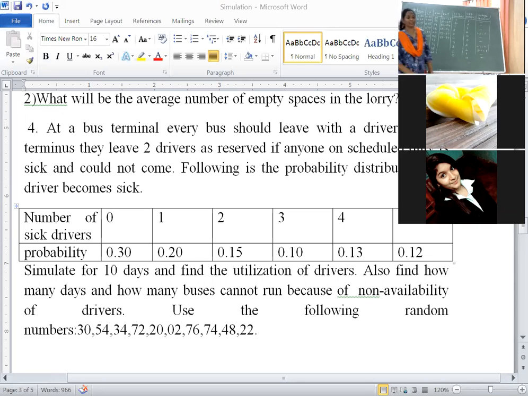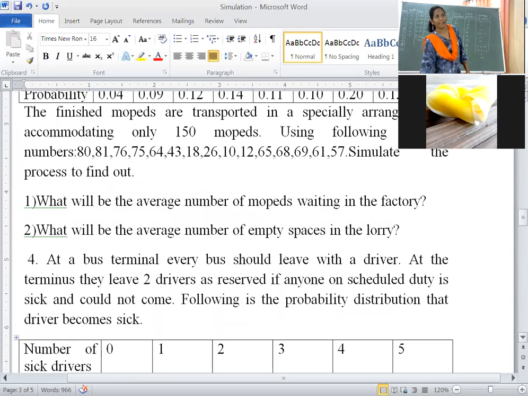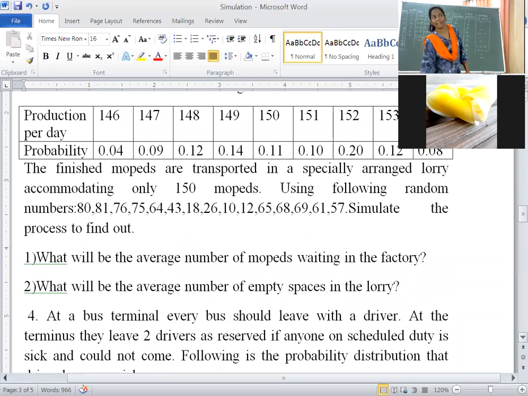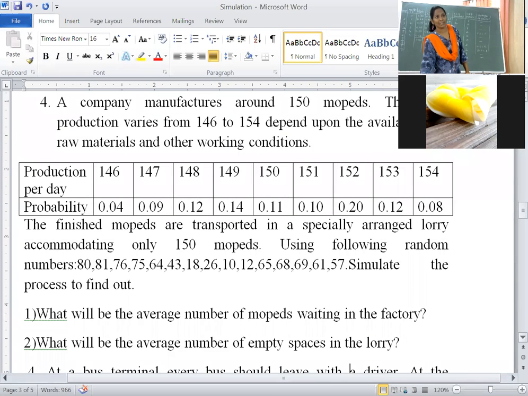Any query in this, students? Any query? No, ma'am. Okay, this is big problem. This also came in the final examination. Okay, this also we will solve in the class, because whatever the problems I am taking, most number of times appeared in the exam. Whatever earlier chapters also, whether it is LPP, TP. Okay, exam point of view, all those questions I was covering.